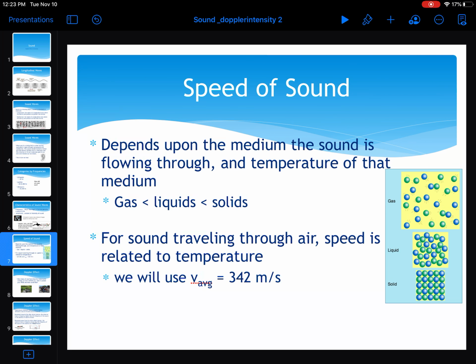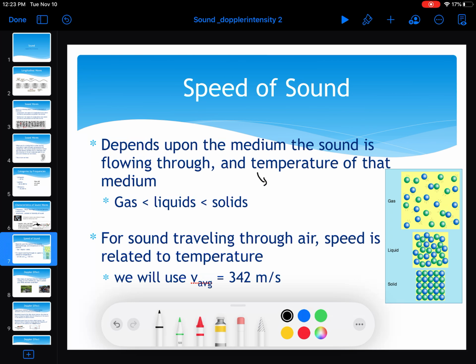Now, it also says that temperature affects the speed of sound. So when we are dealing with temperature, I need you to know that higher temperatures are actually going to increase the speed of the sound. So what that means is the higher the temperature, the more energy those molecules have. So whether it is a solid, a liquid, or a gas, as we increase the temperature, we have basically fed more energy to those individual molecules.